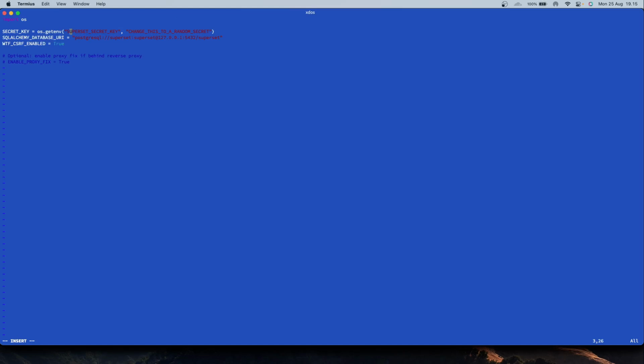So the secret key, later we will create a random secret key, and for this one, the parameter SQLALCHEMY_DATABASE_URI, we need to define the same as we created before. It's the username superset, the password is superset, this is the hostname, and this is the port, and this is the database name superset. Save it first.